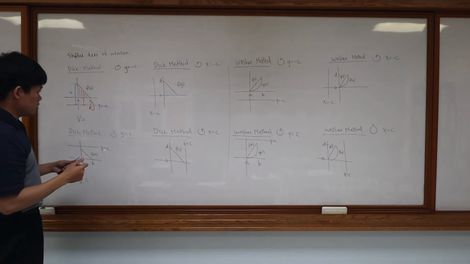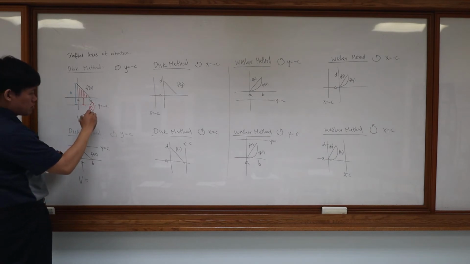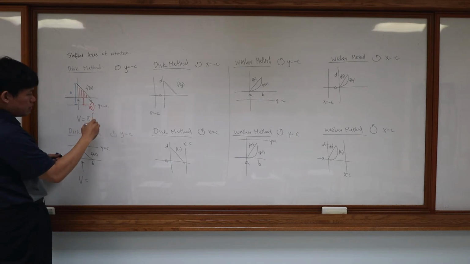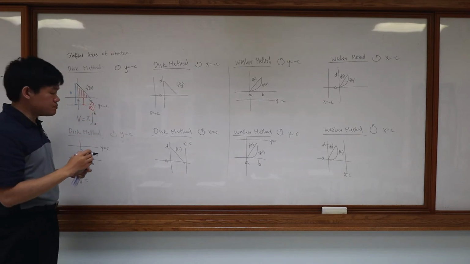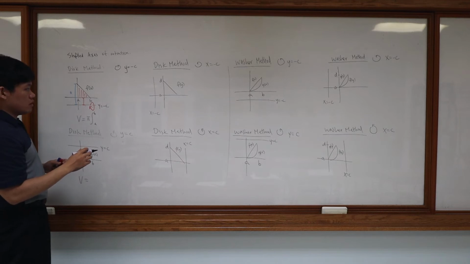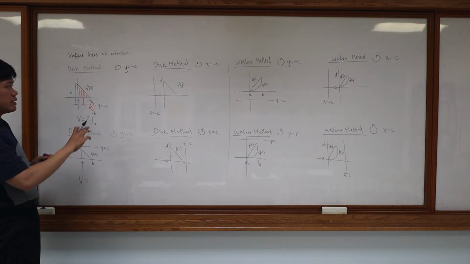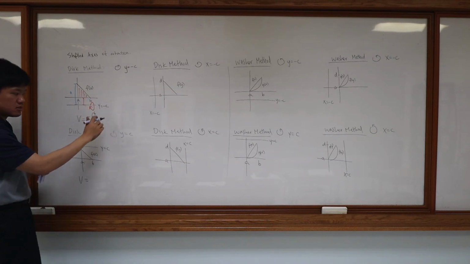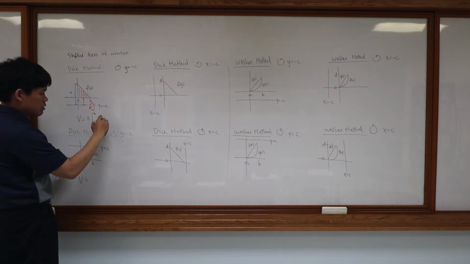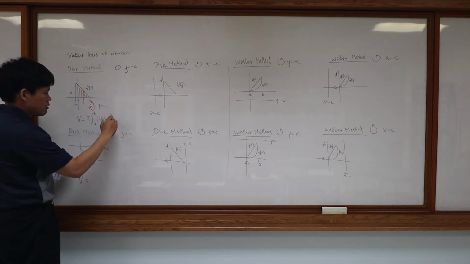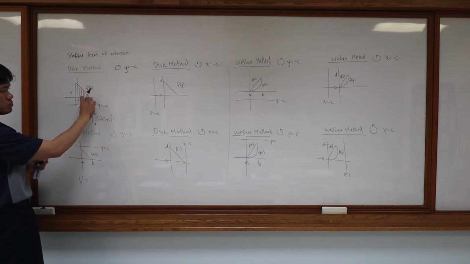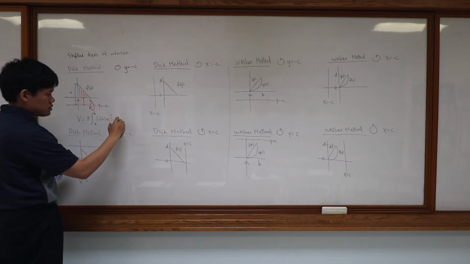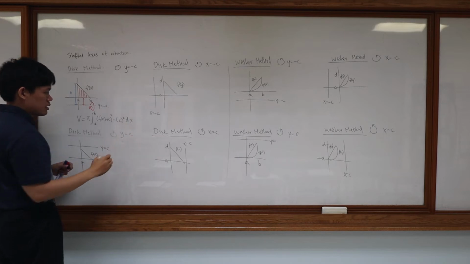So my volume here is going to be equal to the integral, put a pi outside, from a to b, because we're integrating with respect to x. Then the outer radius and inner radius: my outer radius is the distance between f of x and negative c, so it's f of x plus c, squared, minus the area underneath this. This inner radius is 0 plus c, so you get c squared dx.